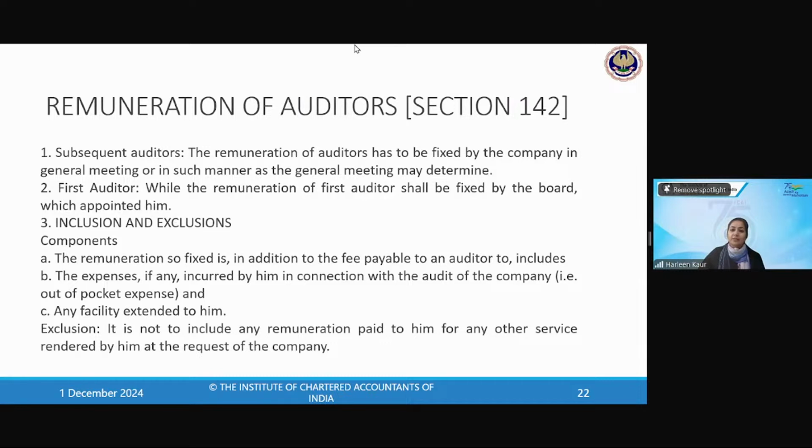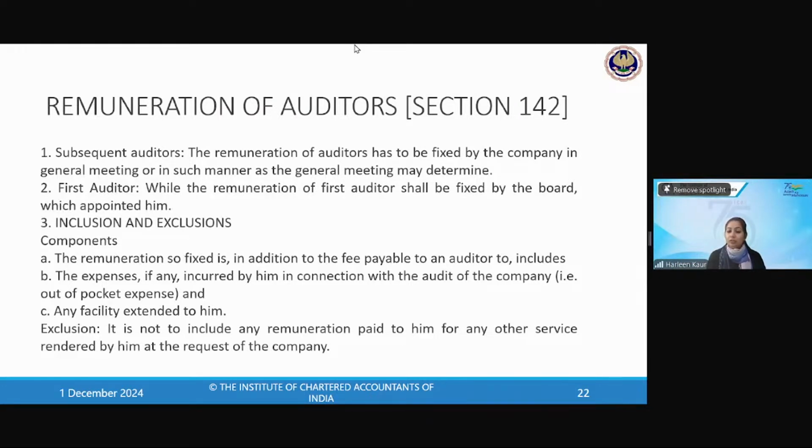What happens when a casual vacancy occurs, children? Who is going to fill the casual vacancy? If a casual vacancy happens under section 141, subsection 3, if any of the disqualifications occurs, you told me last time also, ma'am, that the board of directors within 30 days has to intimate who the new auditor appointed is, and within 3 months of the board's approval, shareholders will pass the ordinary resolution. You have to remember the 30 days. Excellent, and within 3 months the approval is passed and the general resolution is passed as an ordinary resolution. Is that clear, everyone? Casual vacancy has to be filled within how many days? Within 30 days by the board of directors.